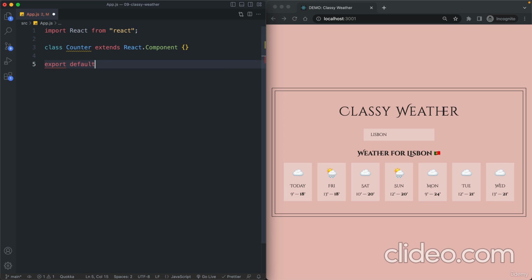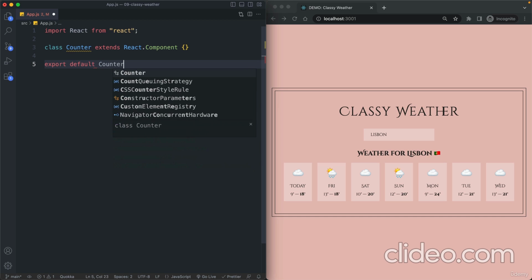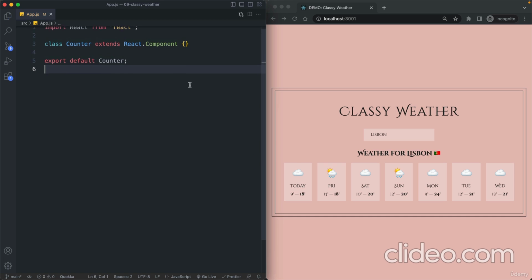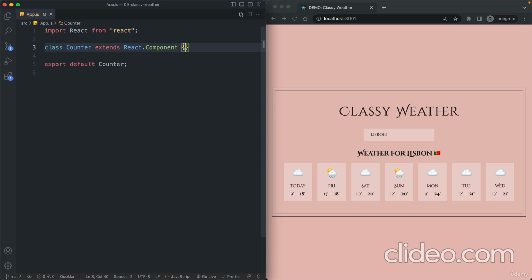Okay, and then we should also export this component. Let's do that down here. Export default Counter. Okay, and so this is how we would set up a brand new component using classes. So again, using ES6 classes, so modern JavaScript classes, which extend the parent class of React.Component.